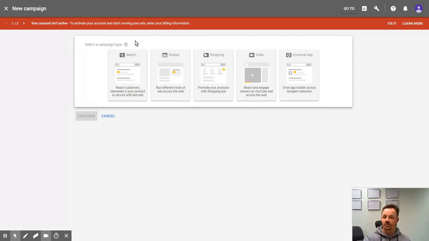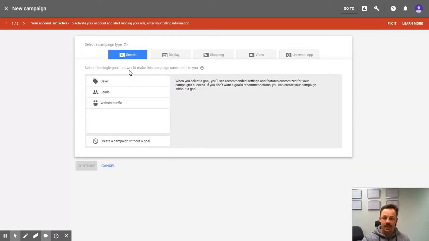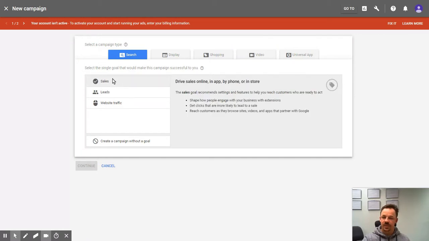Today, we'll go with the most popular type of Google AdWords campaign, which is the search network ads. So I'll just click on that. And basically, the difference between these is how Google will bid and structure your campaign, or assist you in structuring your campaign around bidding methods, and mainly bidding methods, in fact, in regards to how they can help you get the best results.